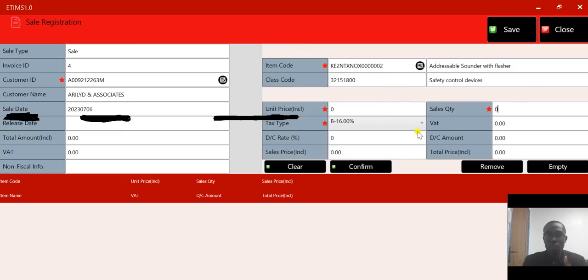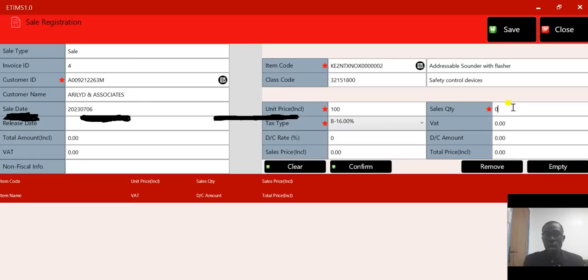Already, they'll just pop up because you had created them earlier on. Now, on unit price, you need to set the price that you're going to fill in here. This is the price inclusive of VAT. That's the price that you're going to insert there. Price inclusive of VAT. Kindly mark that very clearly. The price that you're going to put here is price inclusive of VAT. So you do 100 shillings, assuming that item is going for 100 shillings.